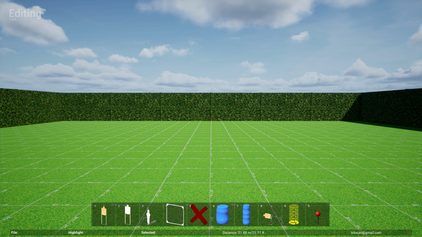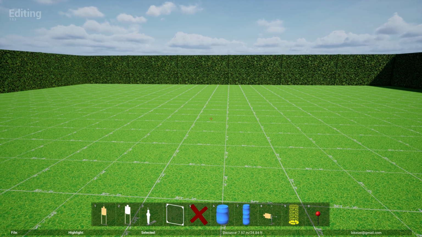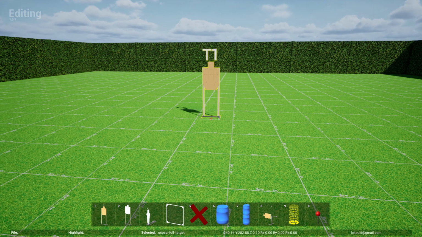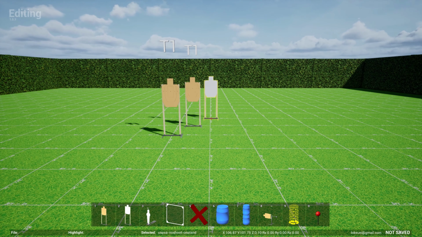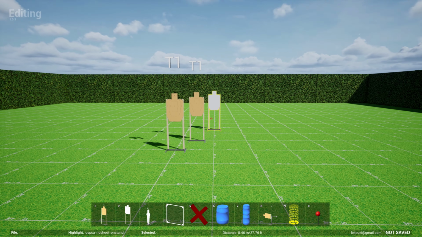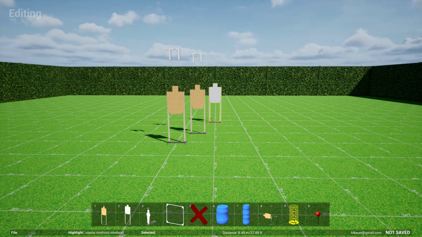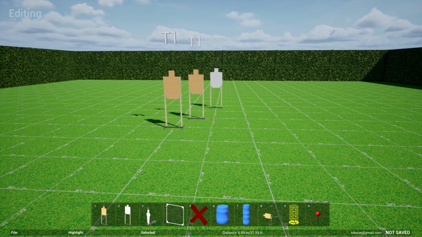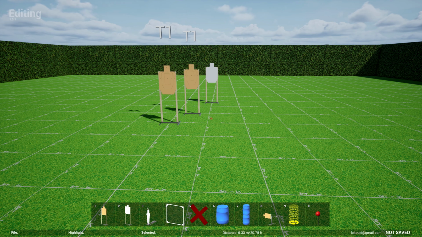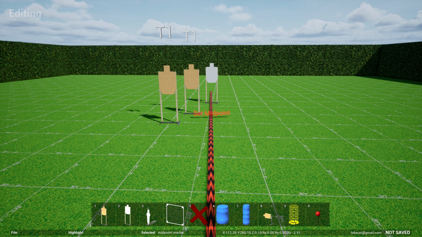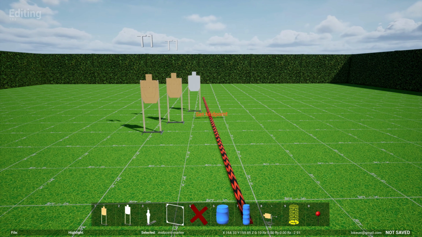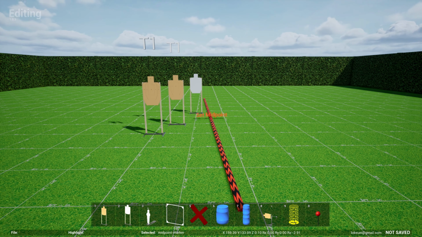Next, I implemented a new feature called mirror stage. It's like flip, but it allows you to mirror a stage from left to right or right to left. So for instance, if I drop a few props here and I want to make an accurate copy of this from left to right: before, it picked the middle point of the bay to mirror your stage. But now I've implemented a better control. If you hit Control P, it now asks you to set a midpoint. Where do you want this midpoint to be, and where do you want the tool to start making a copy?